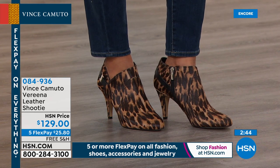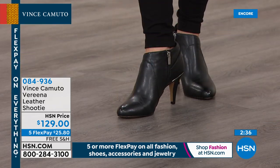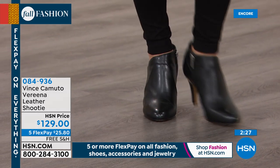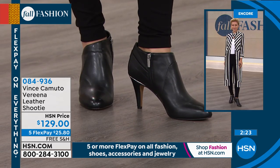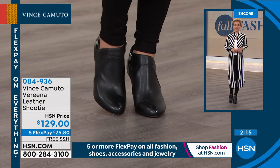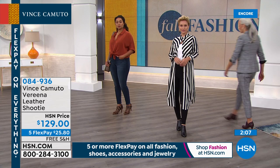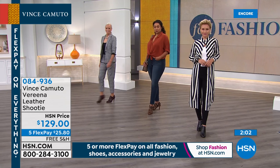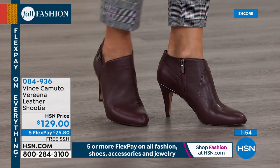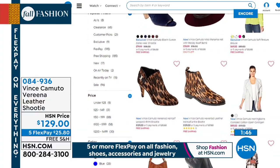It looks like a shoe but also looks like a full boot when a trouser comes down over it at the top. In the example with the maxi dress and crossbody bag, we can get more longevity out of our warmer-months wardrobe. When you pop this Verena shootie on with a maxi dress, it feels brand new and fresh for fall. It can absolutely refresh the rest of your wardrobe to get more wear out of it. And everything the models are wearing and the fashions being accessorized with the new shoes — it's all Vince Camuto. I own three pairs of the ponte leggings.